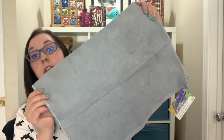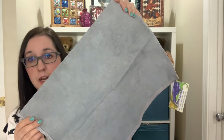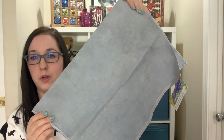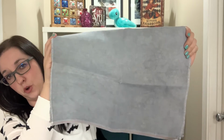The last thing arrived last night, and the last thing I have for you is my fabric of the month from Under the Sea Fabrics. I think this is the October one, and it's called Spellbound, and I got a 40 count this month, and that is it there. It is the most perfect grey. Like you could stitch everything on this colour. And I will definitely be buying more in December when all the fabric of the months, or the ones that Leslie picks, go up for sale and the most popular ones go into the main line. So I hope this one's there because this is perfect. This is a 40 count linen.